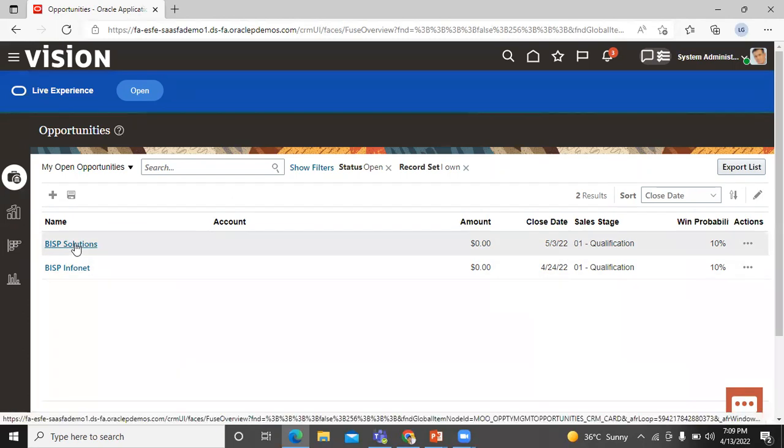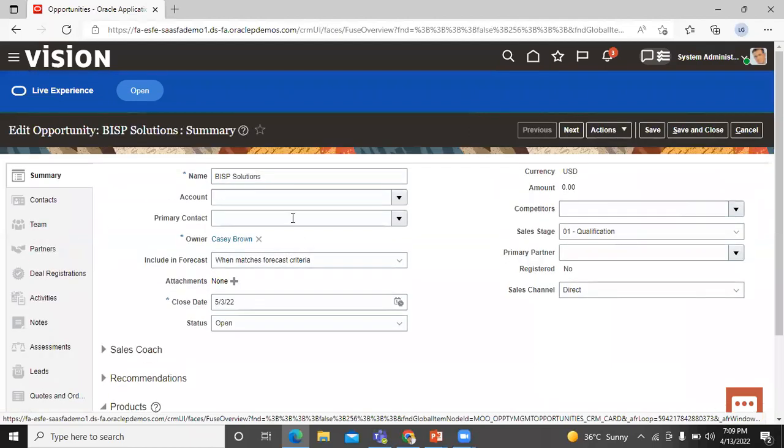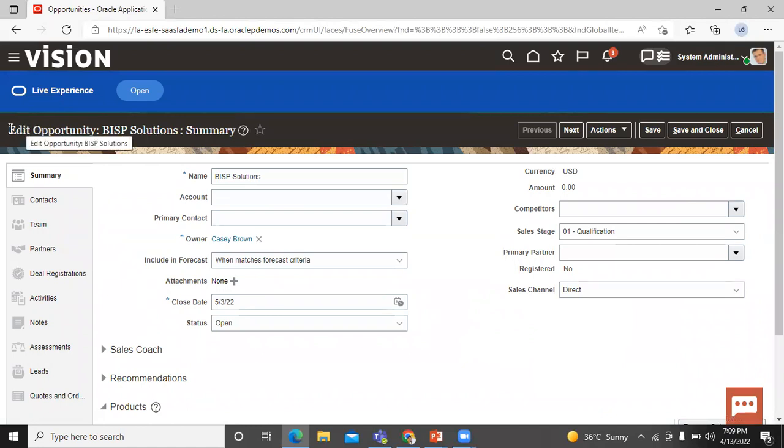So I'm going to select the first one. Now this is the edit opportunity page. In this page, you can see there is no field regarding recommended action and win probability. So I'm going to add a recommended action and win probability over here.